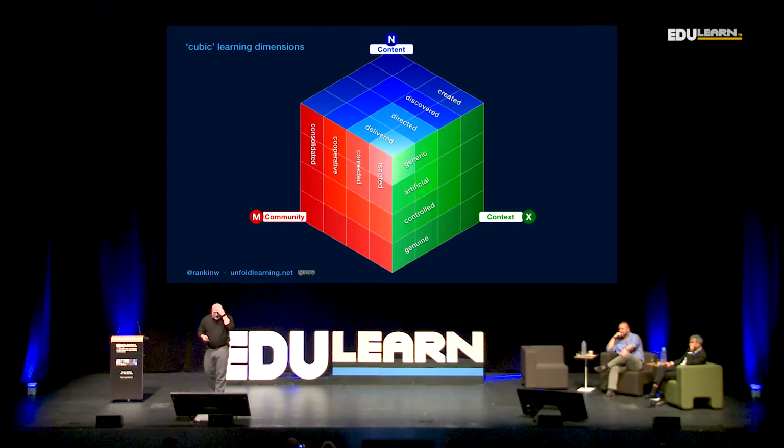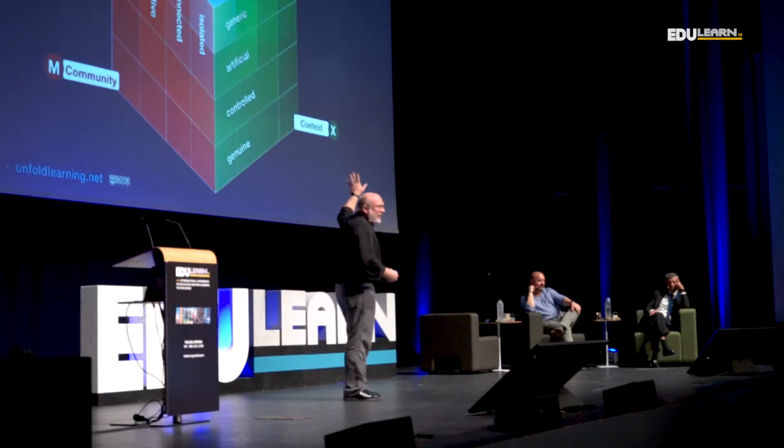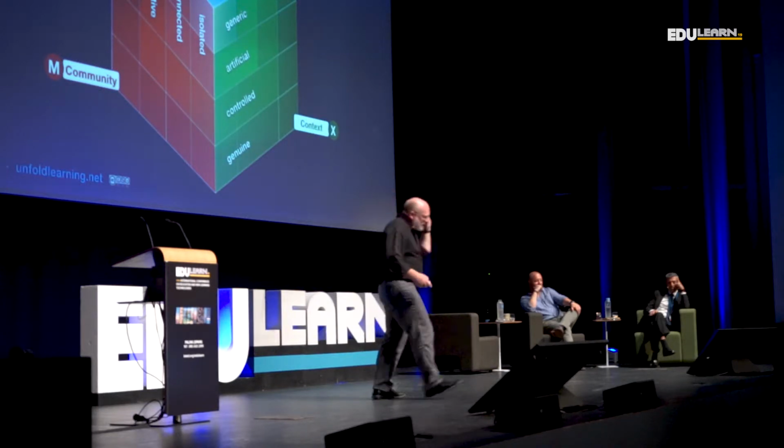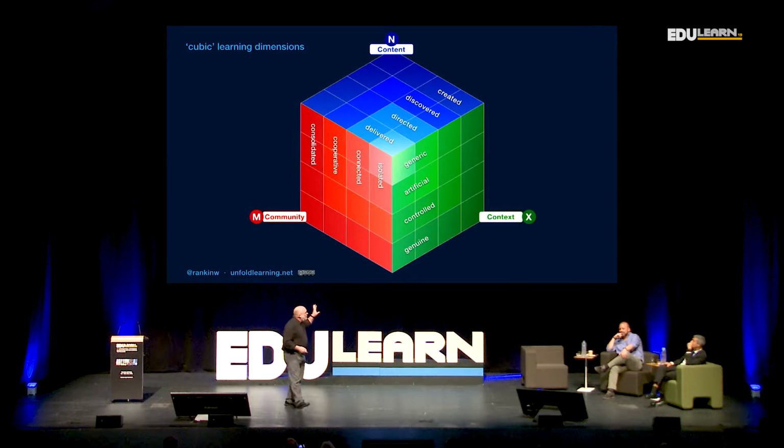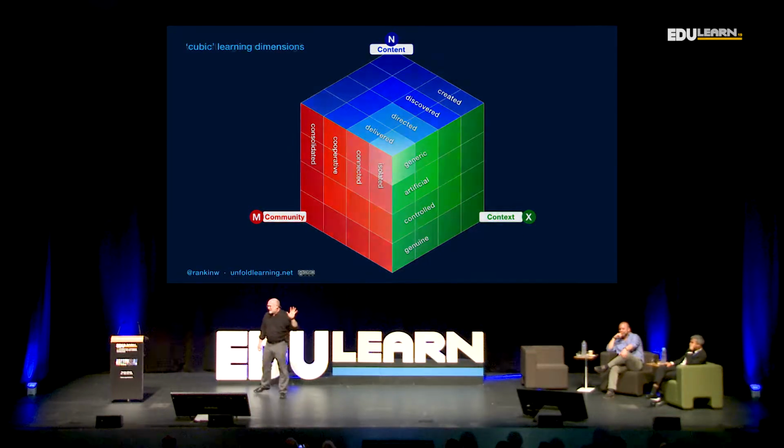So this is a model I've been working on for 10 years or so, thinking about how to build deeper and richer kinds of context and content and community, because almost all the time we just talk about content. We're going to deliver it more efficiently. We're going to make it more acceptable. And it's exactly the stuff that Derek Muller says doesn't make a difference. The cleaner it is, the more beautiful it is, the less impact it has. So how do we make that meaningful? How do we connect those things together?